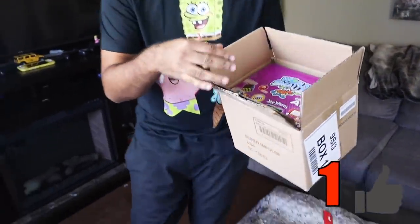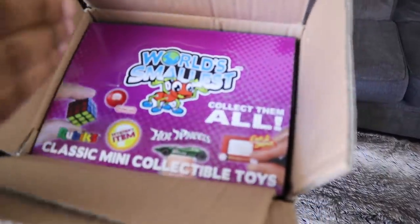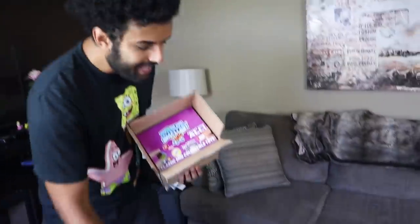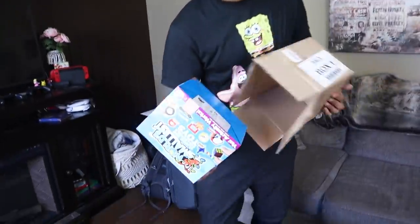So right here, guys, I have the second edition to the world's smallest toys. Literally, with the last video we saw some of the smallest versions of real life toys that exist, and they actually work. Last time I had like half a case. This time I got a whole damn box. In this episode, I'm not going to show you what's in the box because I haven't seen what's in the back of the box, so we can get them revealed and randomly see what happens.